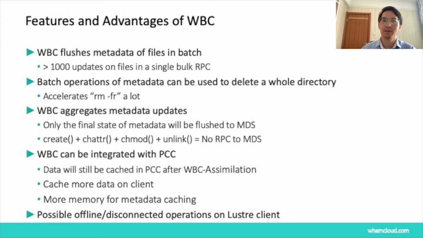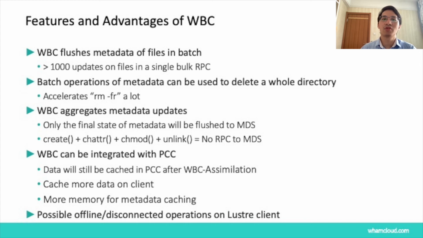So when we flush the tree to the MDS, the file is gone, right? And it looks like it never existed to the MDS. So that means we do not need to flush the data or metadata to the MDS, and the MDS never knows that file existed. And that reduces the total number of MDT updates.